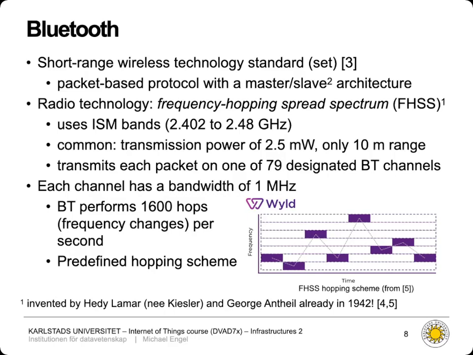So Bluetooth is relatively low power, with a transmission power usually of only 2.5 milliwatts, which means the range is also quite limited, usually around 10 meters, which is enough for just having a wireless keyboard or mouse, or maybe connecting your phone to your computer, but it's not sufficient to build a network that covers your whole house. The packets are transmitted in one of 97 channels. These channels are relatively narrow in order to reduce interference, with a bandwidth of only 1 megahertz. And we have, as we said, around a millisecond range for hopping. So in the standard, Bluetooth performs 1,600 frequency changes per second with a predefined hopping scheme. Of course, this hopping scheme is well known because all communication partners have to agree on the same scheme, so it's no longer used as a method for encryption nowadays. It's just the same approach for a completely different use case.